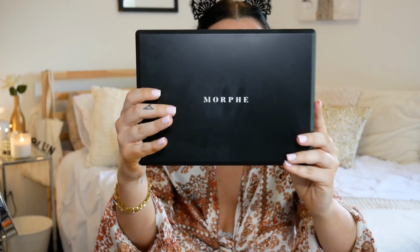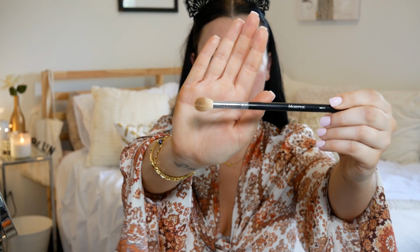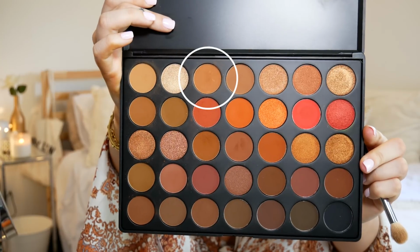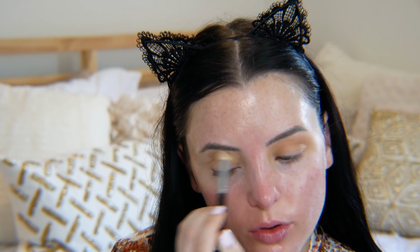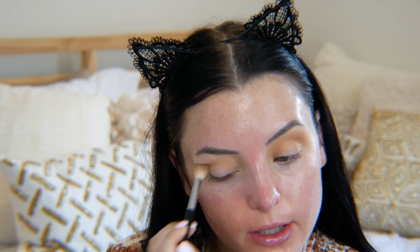Okay, we are going to be starting with the eyes just in case we have any fallout, then we can fix it with foundation. I'm going to be using the Morphe 3502 palette. We're going to start with a nice transition shade to blend out everything, and I'm going to be using my Morphe 511 blending brush. We're going to be taking this shade right here, just blending back and forth in a windshield wiper motion and then kind of circle motions to make sure it's really blended.